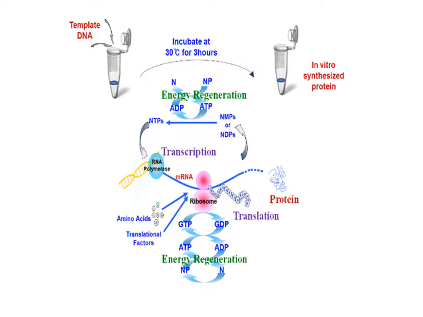And by the way, when you're doing this, if you want to ask the question, does transcription require energy? Just don't put this part in there and see if you get a protein. You won't. Do we need RNA polymerase? Well, don't put it in there and see what happens. Again, you won't get a protein. So this is kind of the output that you can measure, okay? And so then also in this mix are ribosomes, and ribosomes have other proteins, translational factors.